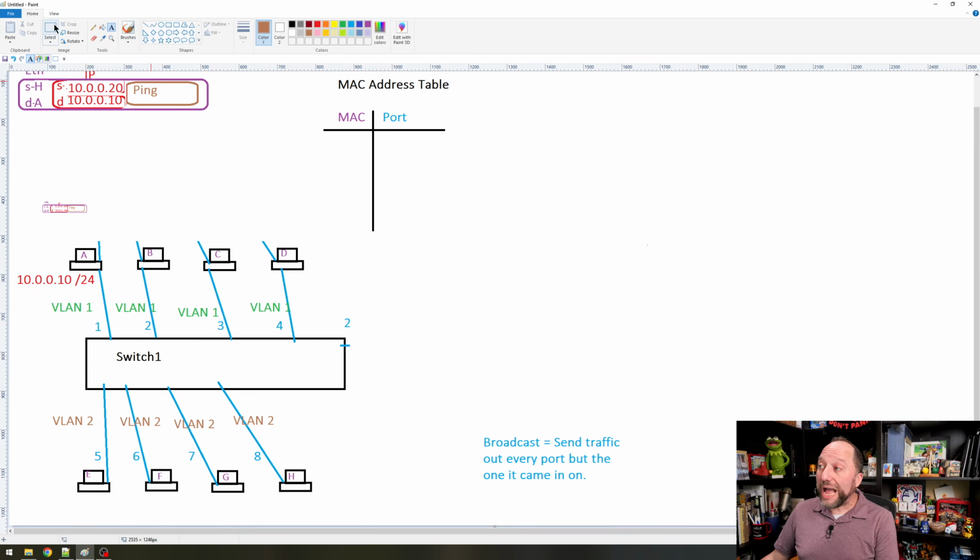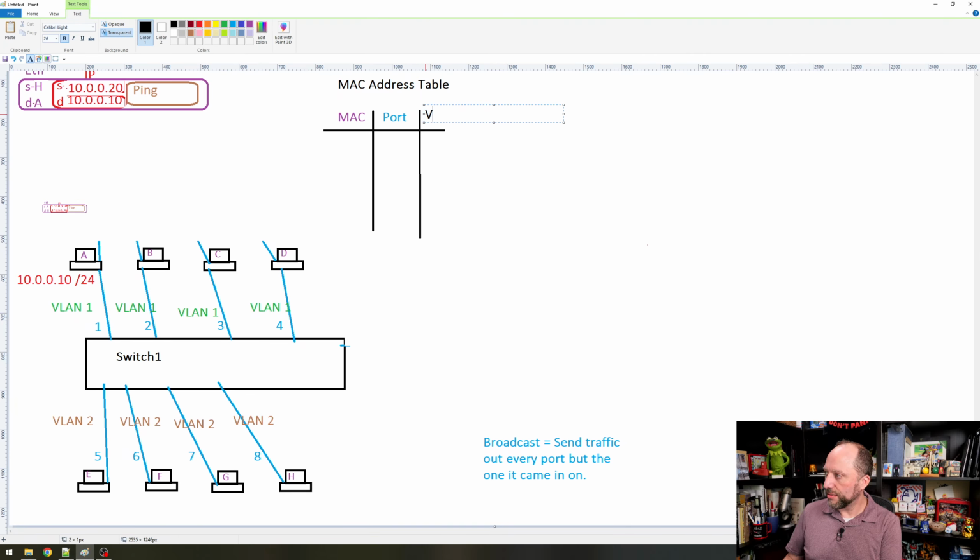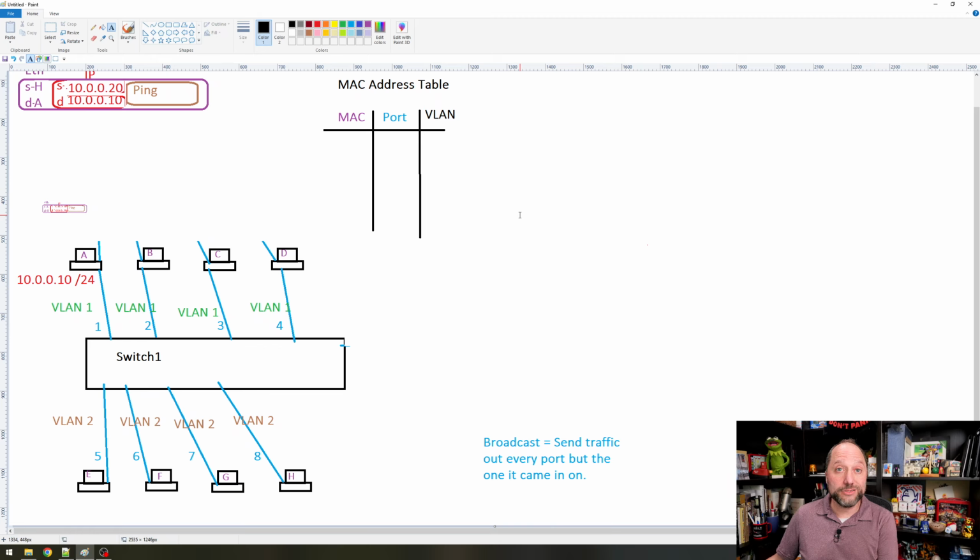Okay, and so how is the switch going to keep track of that? Well, again, you log into it and configure it, but what's happening behind the scenes? Through the cunning use of another column in the MAC address table, the switch can not only learn what MAC address was the source and what port it showed up on, but also what VLAN it was. Just writing it down based on what you would have configured on there.